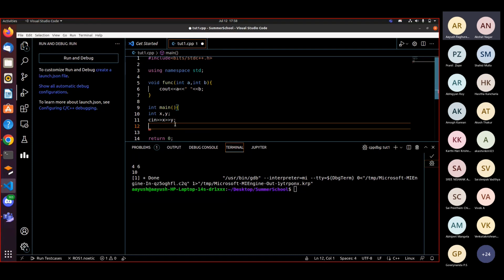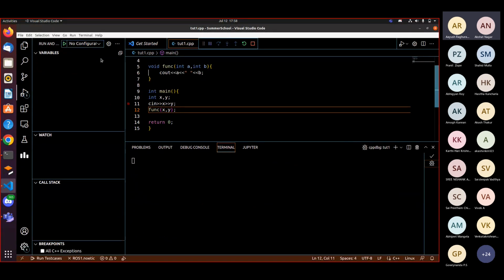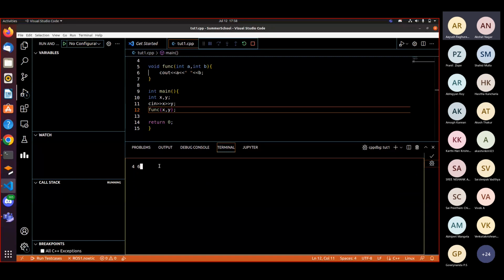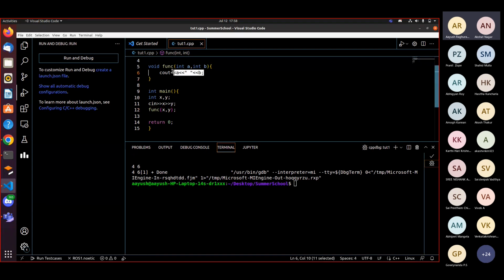So now I've taken x and y as input, I can just call it. Again we'll take 4 and 6. Yeah, 4 and 6 is printed. So basically I'm not returning any value from the variables. I'm just doing simple printing tasks, or maybe assigning this value to something else.